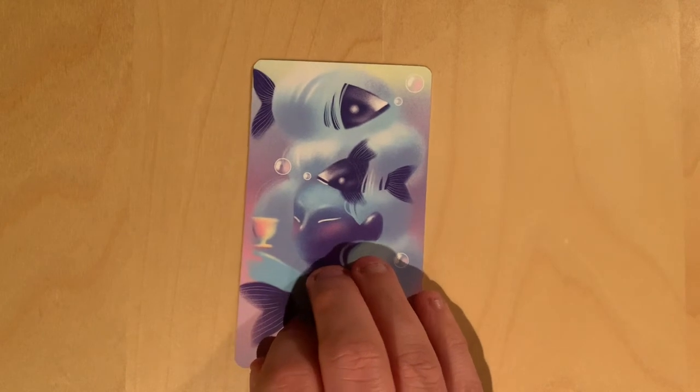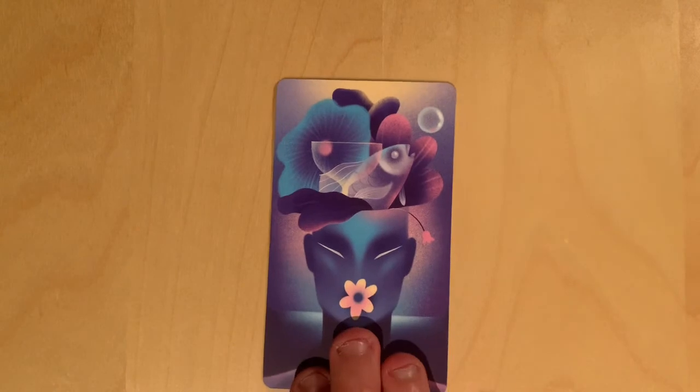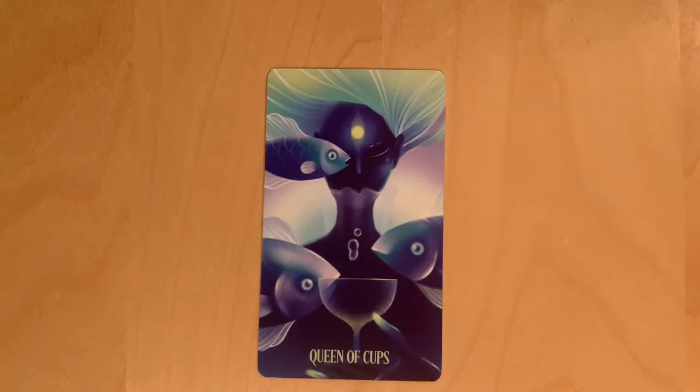And then the Quartz, because the Quartz is where this deck really, really shines. So we get the Page of Cups. Adorable with the little fishies. I mean, love it. Then we get the Knight of Cups. And the Knight of Cups is so beautifully drawn. Oh man, I adore it so much. It's probably a contender for one of my favorite courts. I really do like all the courts, actually. The court cards are my absolute favorite parts of this deck.